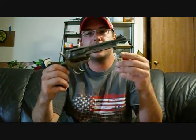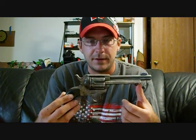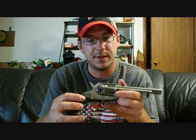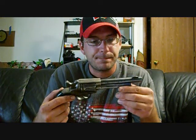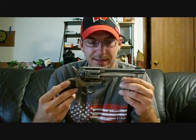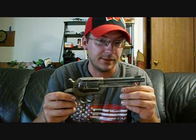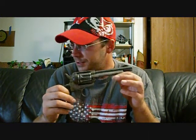But then the other pistol that came to mind was this one, which is a Belgian-made copy of a Colt Cowboy Ranger. This is not a true Cowboy Ranger, even though it is stamped on the top Cowboy Ranger. However, doing a little bit of research, it is actually a Belgian-made copy, but it was manufactured around 1880. And it still shoots. I know from personal experience, because when it was finally passed down to me, I shot it and she shoots. It was a little scary pulling that trigger at first, but she shoots.